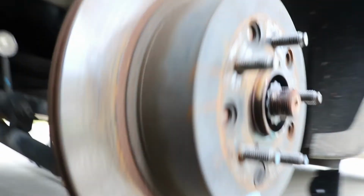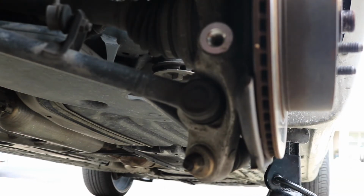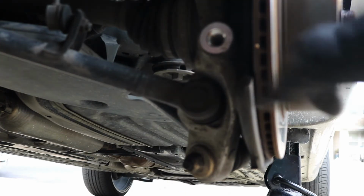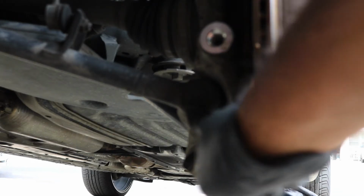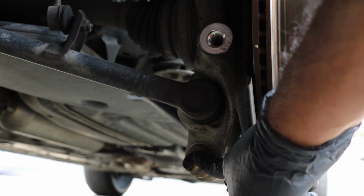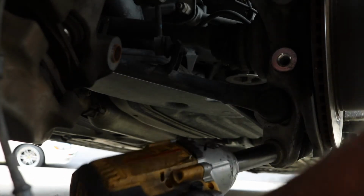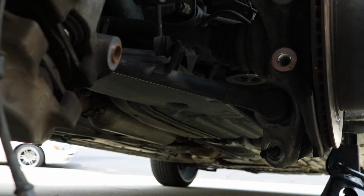It's held on by, get you a good angle at it. It's held on by this one, I believe that's a 19mm. Let me double check. Yep, a 19mm bolt that's holding the forward arm on. We are going to take this one off as well, but I'm not going to remove that one just yet. I'm going to go ahead right here and loosen this one up. So like I said, that's a 19. Okay, now that one is loose.